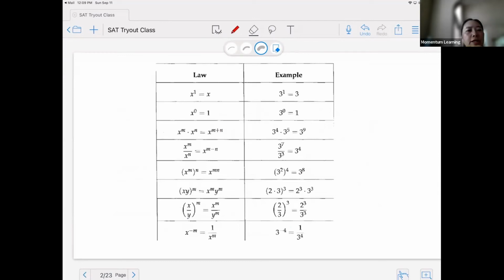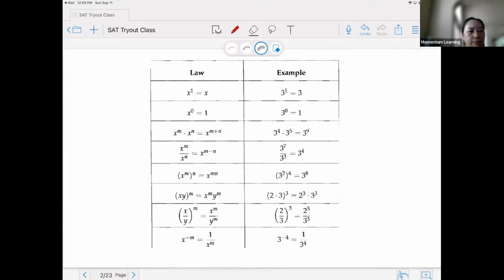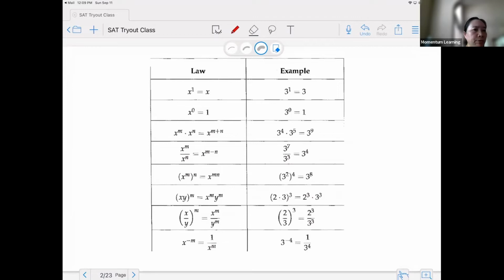Okay, our first unit, we'll start week 1 with exponents and radicals. Just a quick review: I believe many of you, a lot of you high schoolers, either completed Algebra 2 or at least finished Algebra 1 and Geometry, correct? When you had Algebra 1, we went over all those exponent rules.